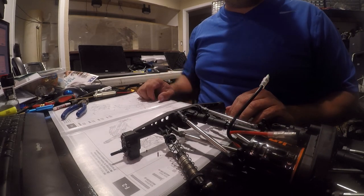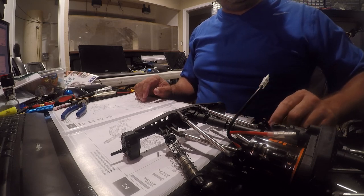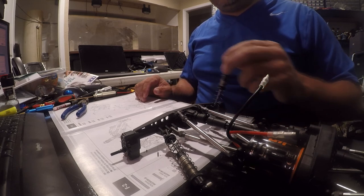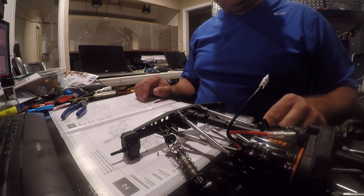That's it. Next is the frame, so I'm going to pause here. Assembling the drive shafts and putting the axles on is this video.